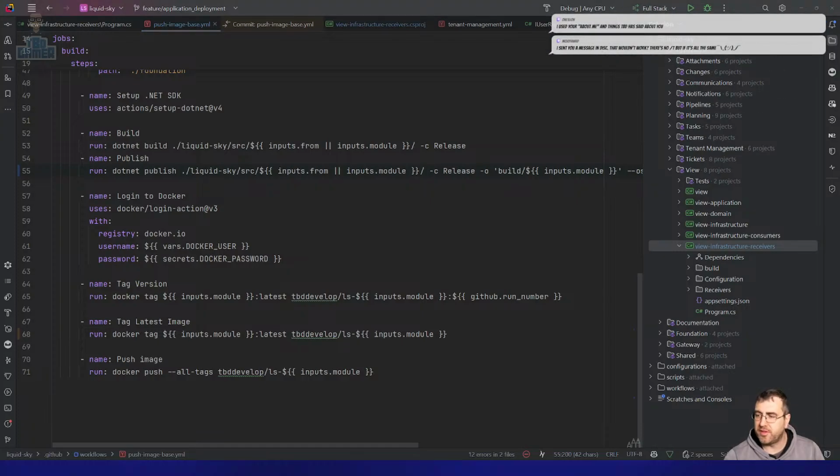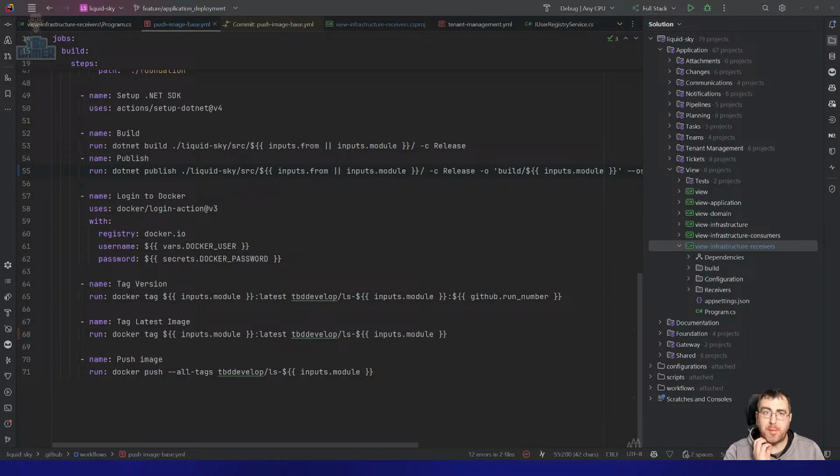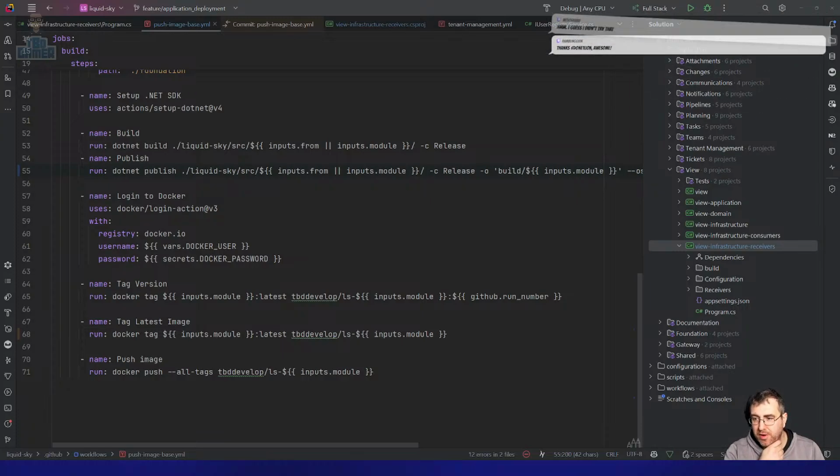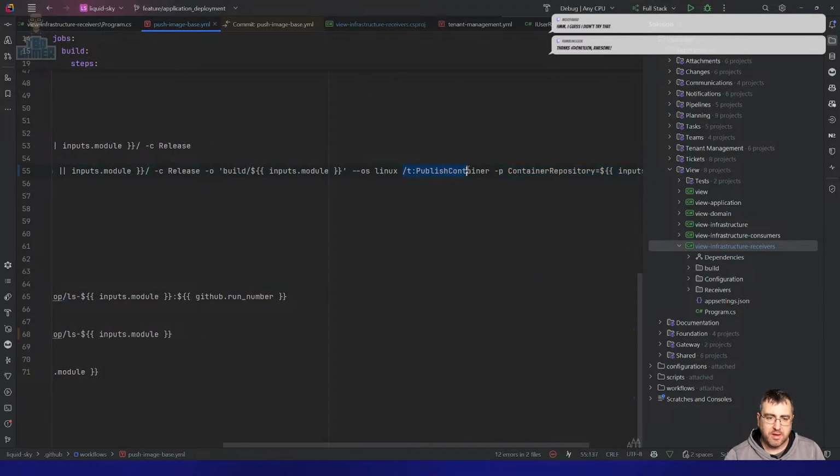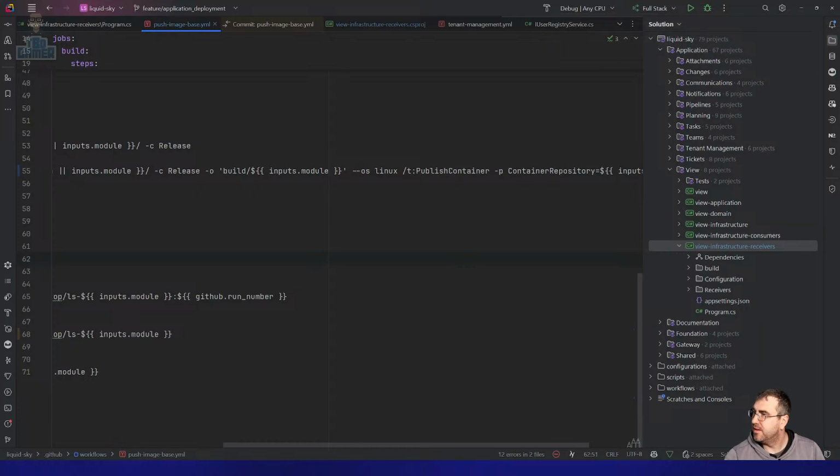Yeah, but the publish profile doesn't work in a console app. That's the problem. It works in a web app because publish profiles exist in web apps, but it doesn't work in a console app. But ultimately, that publish profile translates, from what I'm seeing so far, to target publish container. So, yeah.